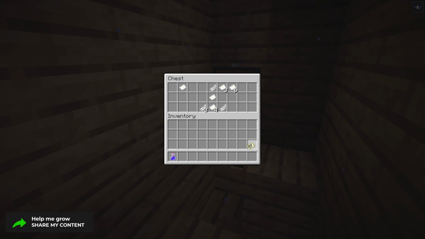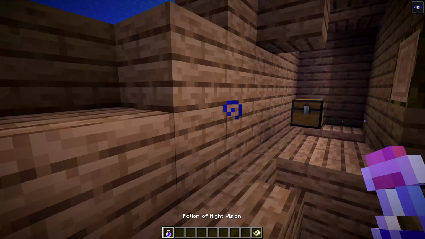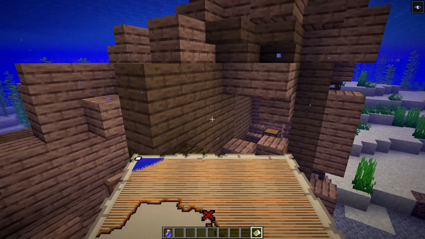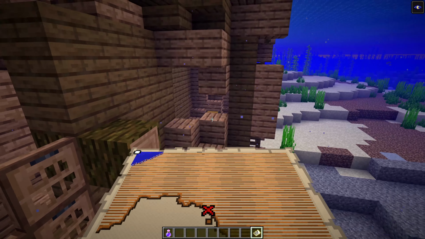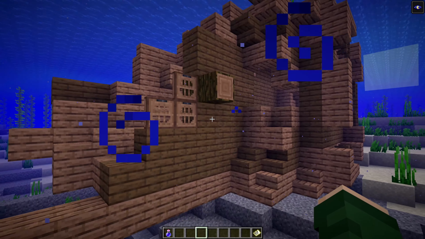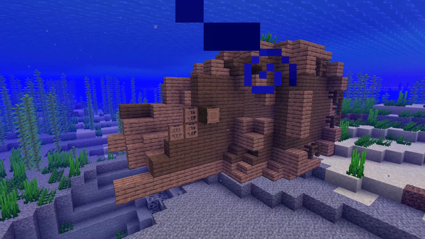Let's actually take this map because I want to see where this thing actually goes to, and that way we can actually see what it is going to give us. So we can take a look here. It's really big on my screen. You can see that there's another one there. And then if we kind of go backwards just a little bit, that's what the shipwreck will look like, just in case you've never done anything with shipwrecks before.